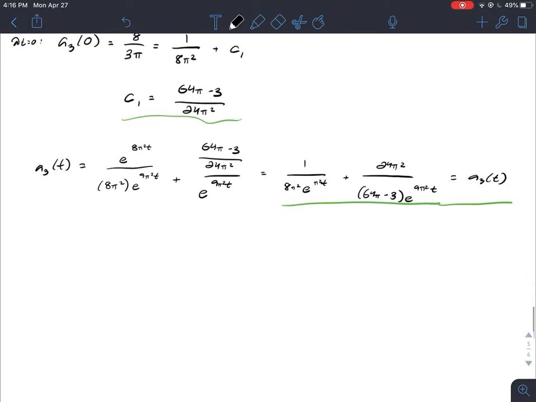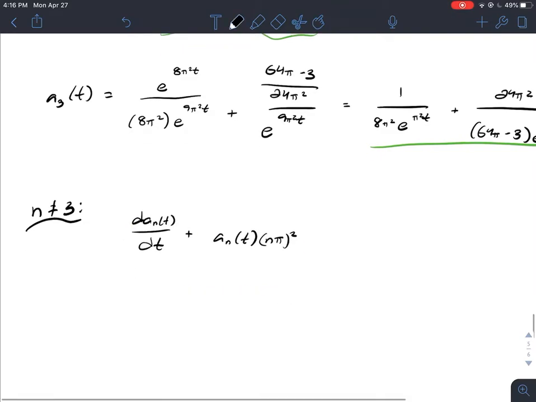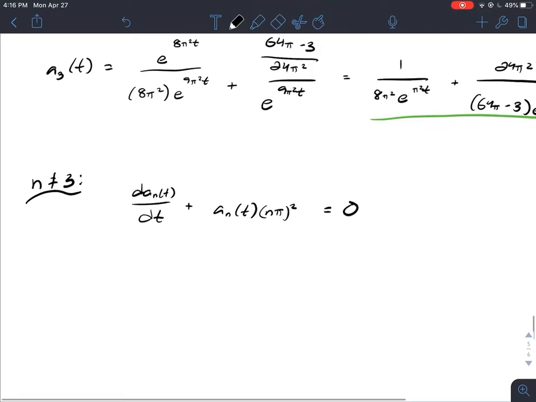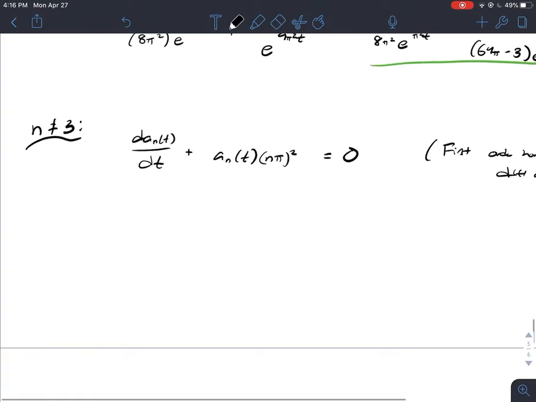So this problem earlier was n equals 3. This is the case where n does not equal 3. And this is just equal to 0, right? So going with what I was just saying, this is a first order homogeneous diff EQ now. And these are a little bit easier to solve because these are problems that we have seen before. This is like things we see in MATH-241 all the time, right?